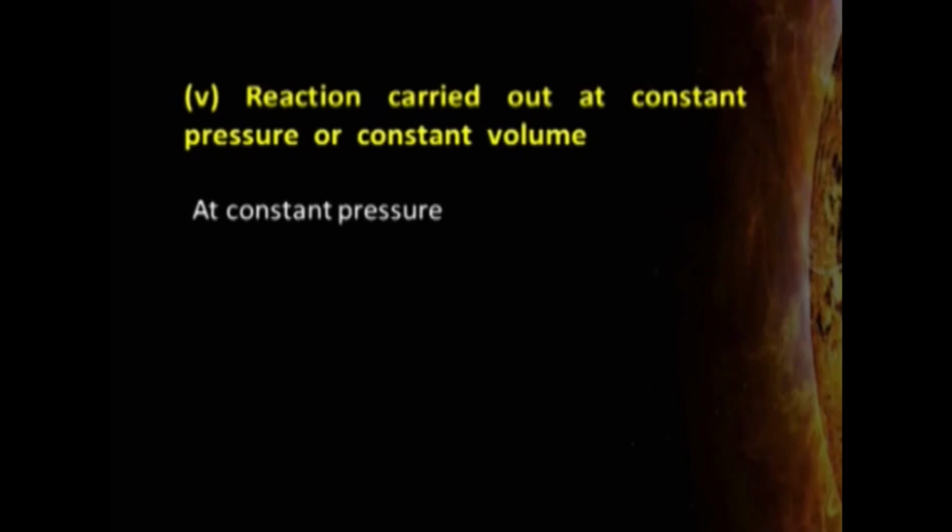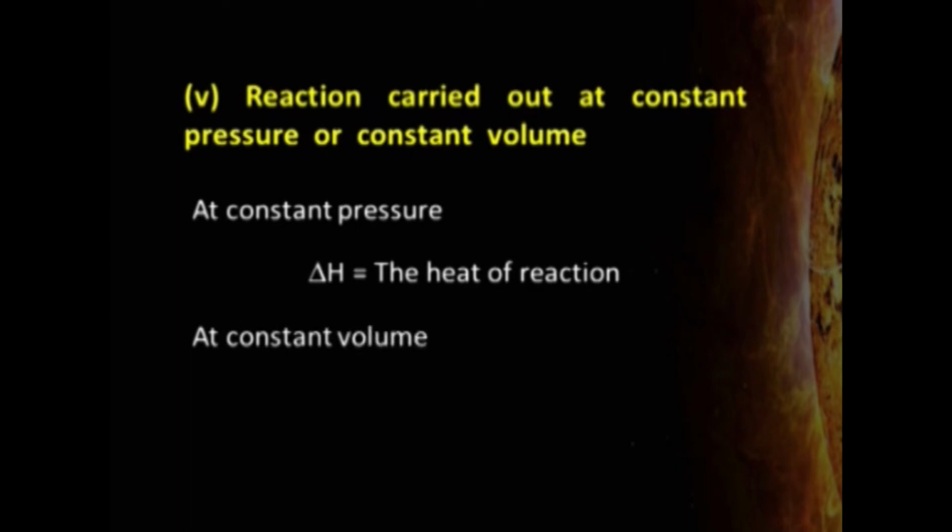The conditions whether the reaction has been carried out at constant pressure or constant volume also influence the heat of reactions. At constant pressure, delta H shows the heat of reaction, and at constant volume, delta E shows the heat of reaction. Normally, if reactants and products are solids or liquids, the difference between these two types of heat is negligible, but it is appreciable if the reactants or products or both are in gaseous forms.